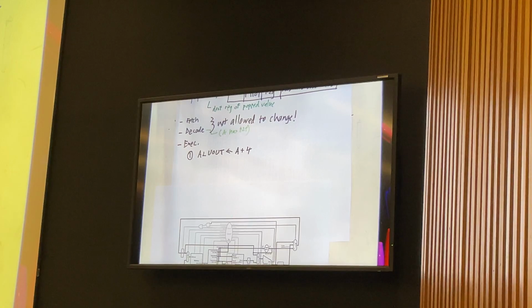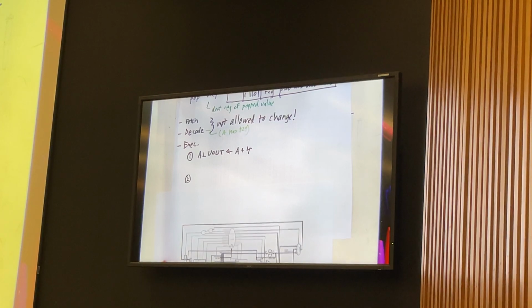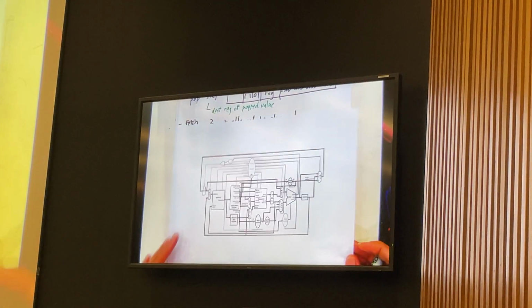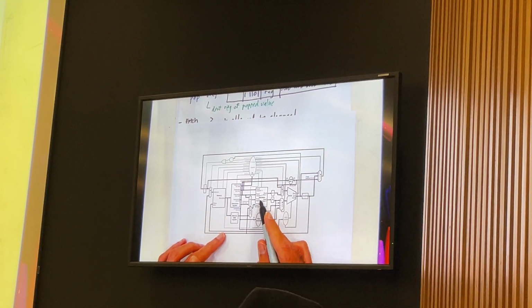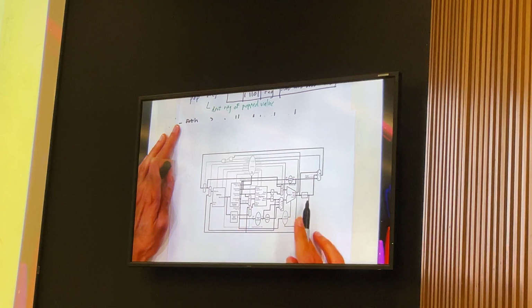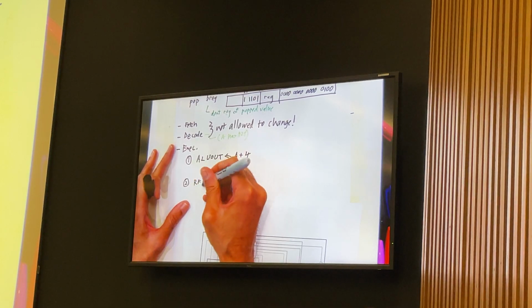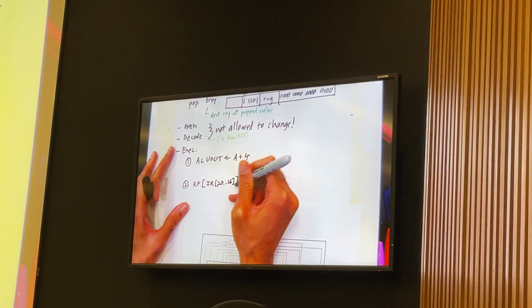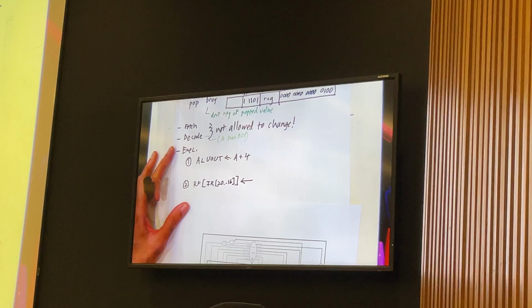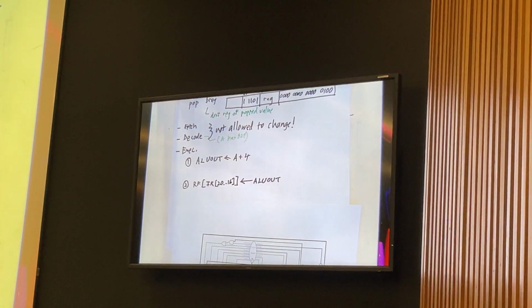So that is, leave a couple of lines here. Cycle 2, you have to write that into the register file. So, RF of bits 20 through 16 of the instruction register gets what's in ALU out, and that data pad already exists. So, RF of bits 20 to 16 of the instruction register gets ALU out. Again, I told you to leave a couple of lines there.